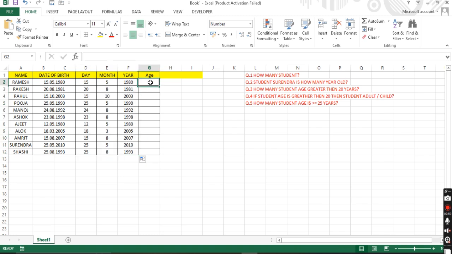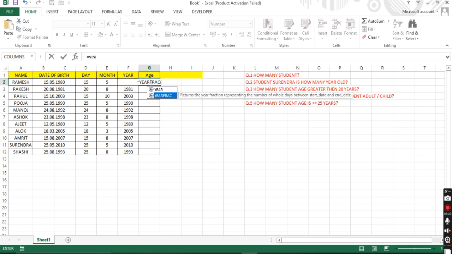Okay, so now very interesting, and it is very much used. Everyone is curious what is my date of birth, and they are not able to calculate it manually. That takes a very long time. So don't worry. In Excel, that's the solution. We have got the formula to know the exact year, that is called YEARFRAC.